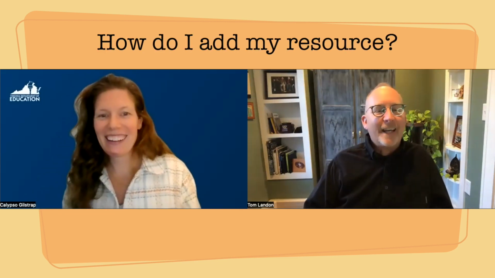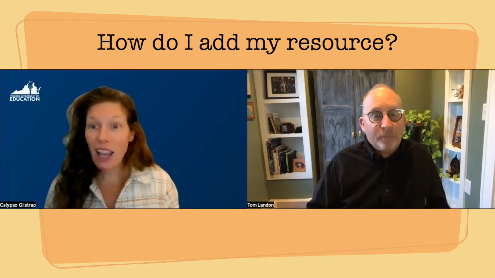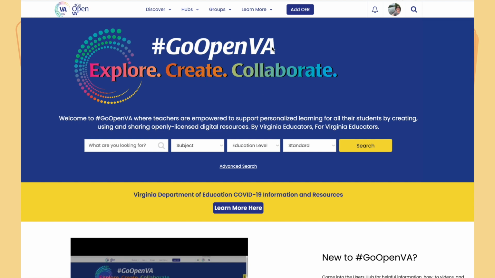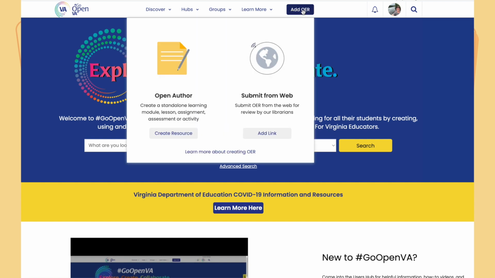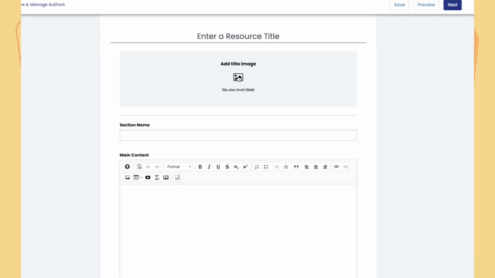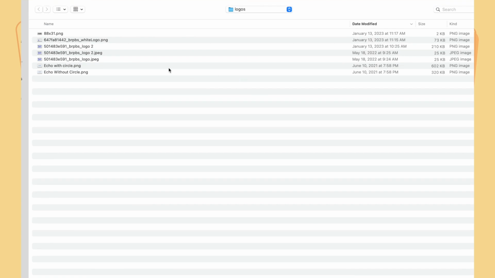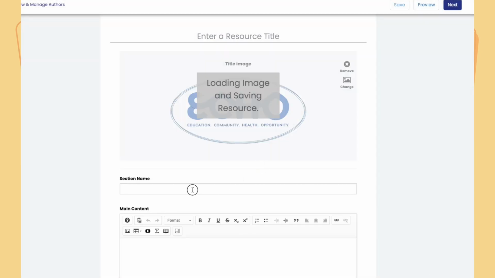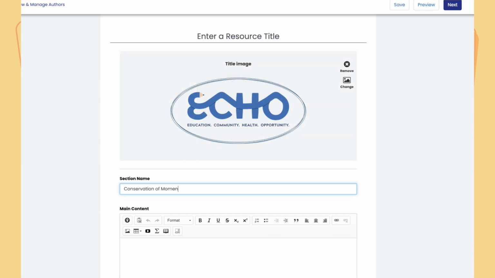How do you add content? How do you add your own OER? So there's 2 ways to do it. Our favorite way is for you to use the Open Author tool. So Open Author is basically a template for you to add any lesson. We especially like anything that's in Google Drive already or in Office 365, so it's easy to add it in there. So you have your Google Drive, you open it, you click, I want to connect this document or this module or this video or whatever it is, and then you put in a description, add the alignment of these standards, tag the lesson with anything you want to have, and it's published.